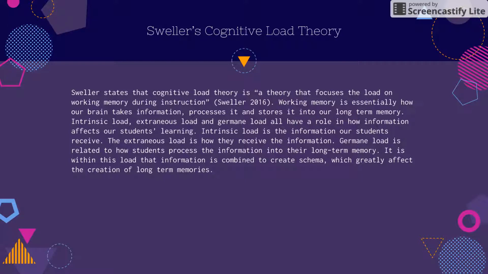Intrinsic load, extraneous load, and germane load all have a role in how information affects our students' learning. Intrinsic load is the information that our students receive. The extraneous load is how they receive the information, and the germane load is related to how students process the information into their long-term memory. It is within this load that the information is combined to create schema, which greatly affect the creation of long-term memories.